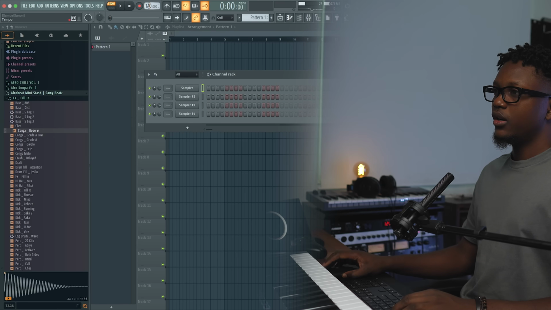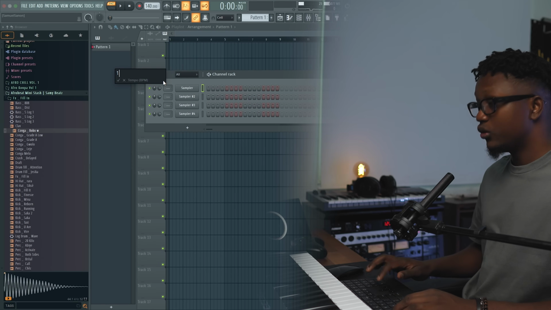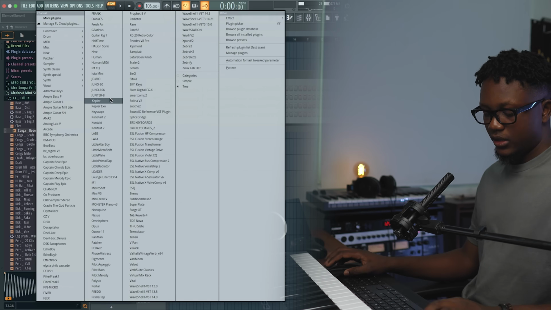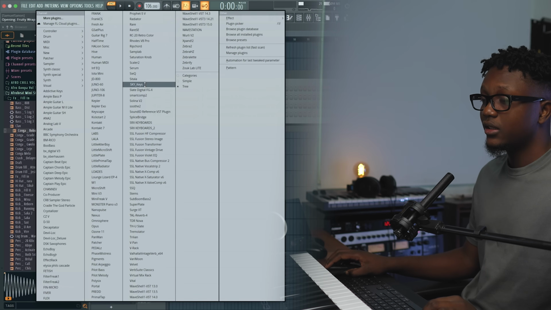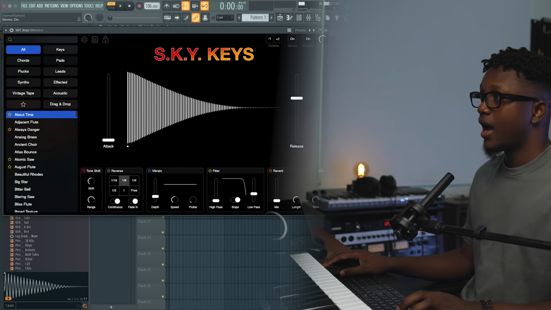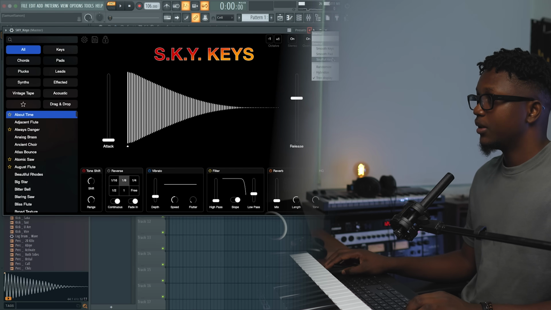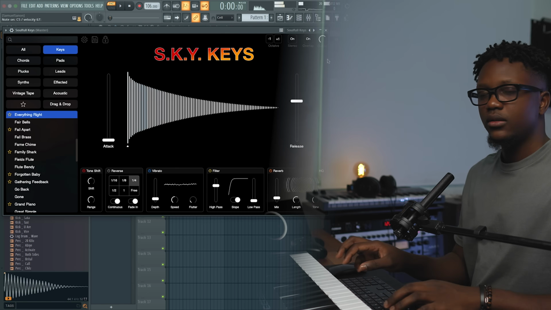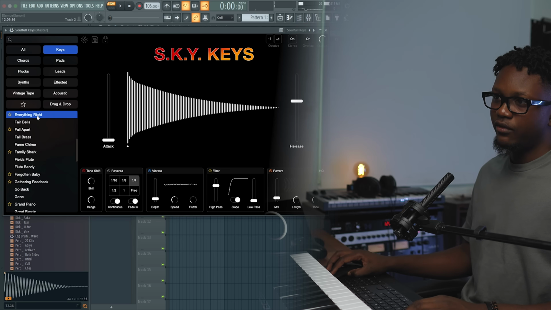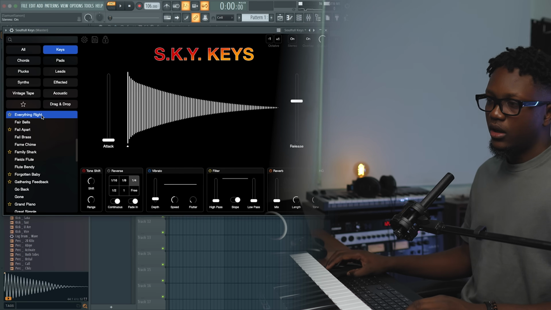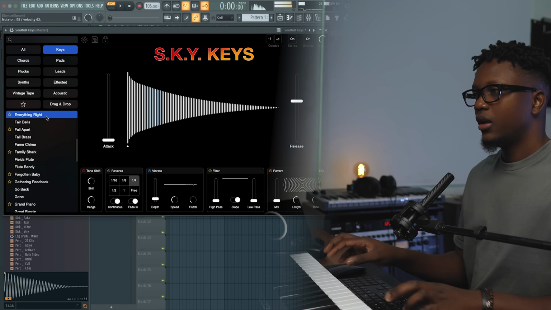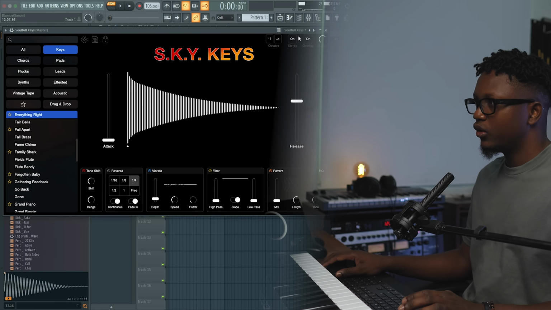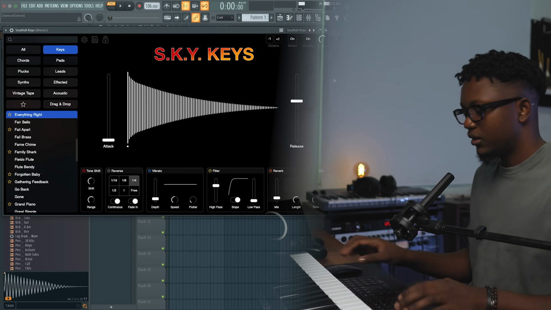For the tempo, we are gonna go with something like 106 because we want something fire. The first instrument is going to be Sky Keys. This is a very good plugin. I customize some preset, for example the soulful key. See how it sounds. If I play the preset now, I just adjust the filter, add some reverb, and play with the vibrato, and then we have this sound.